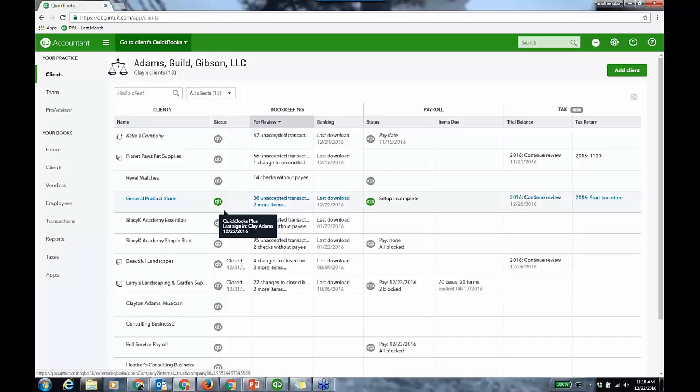And it shows what level of QBO there is, because there are 3 levels, right? You've got Simple Start, Essentials, and Plus. Most of your clients will be on Essentials and Plus. Plus is going to be most akin to Pro. You have things like class tracking and inventory and things like that. In bookkeeping, we're going to surface up some data so I can see transactions. This is the bank feed. Unaccepted transactions have yet to be added to the register, right? So these clients I probably want to go into.